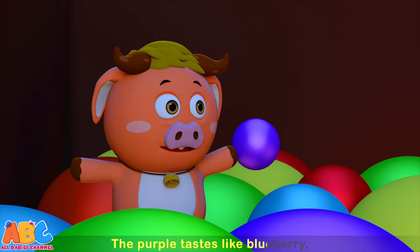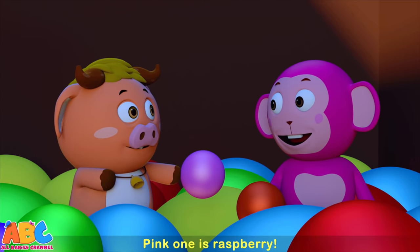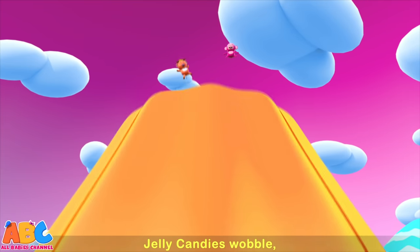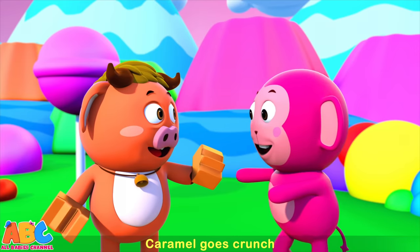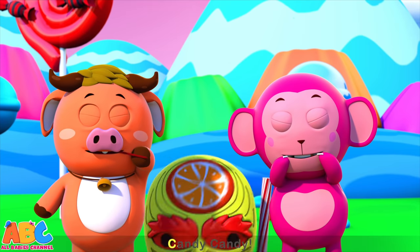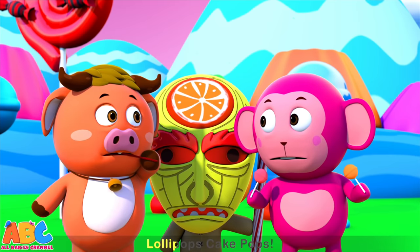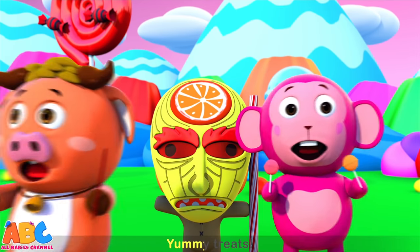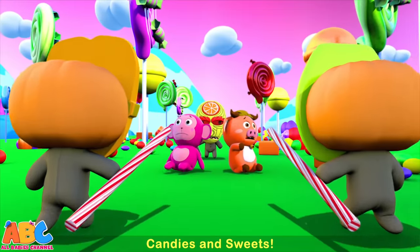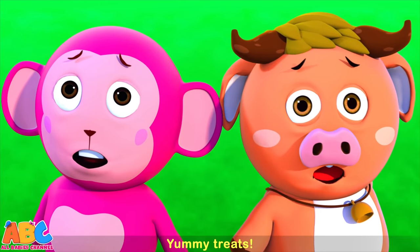The purple tastes like blueberry. The orange one is tangy. Pink one is raspberry. Oh wow, rainbow candy. Jelly candies wobble. Caramel goes crunch. Twizzlers and lollipops, I can have them for lunch. Candy, candy, candy time. Candies and sweets. Lollipops, cake pops. Yummy treats.